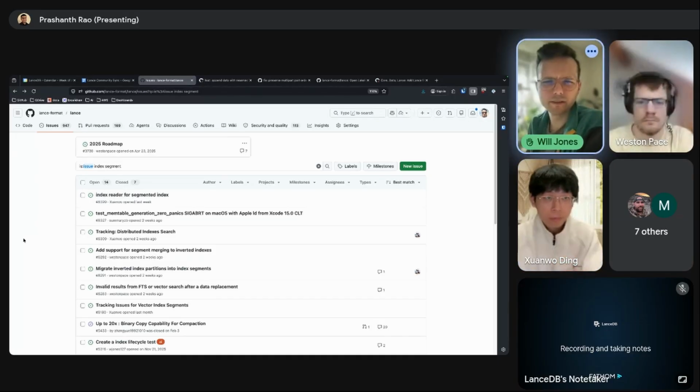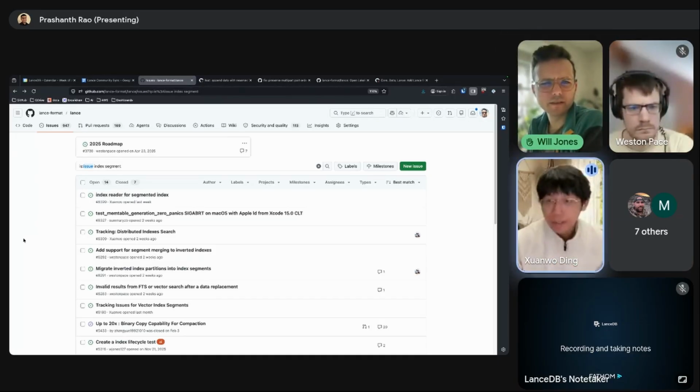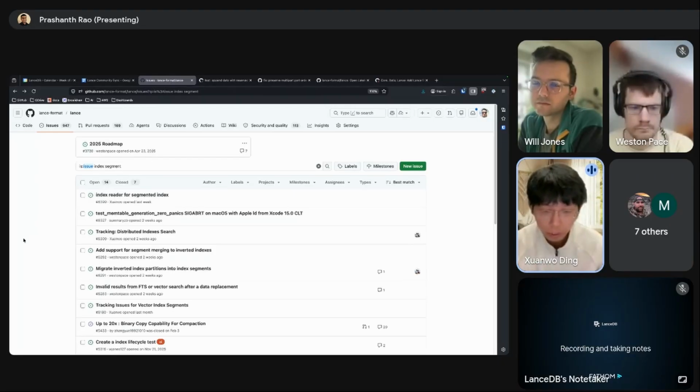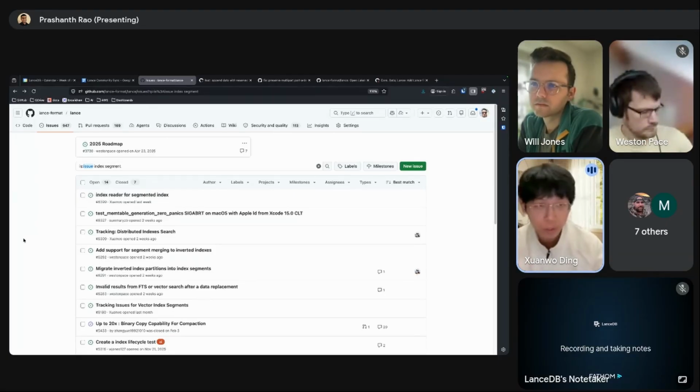Could you say that again? Oh, okay, sorry. I added a new API in our search where we can specify an index segment ID. Say I want to search this index segment, and I will just search the fragments that are covered by this segment, and I make sure that all other fragments are pruned, and I will never touch them.